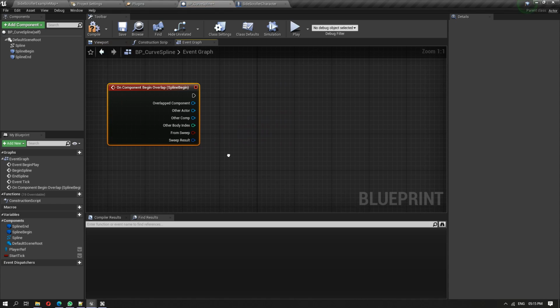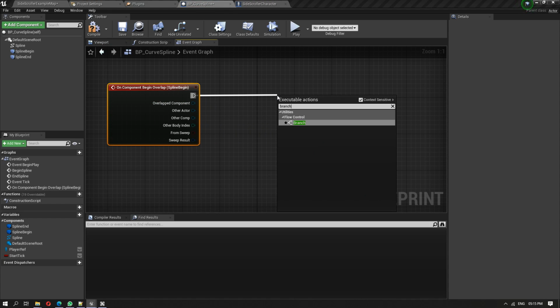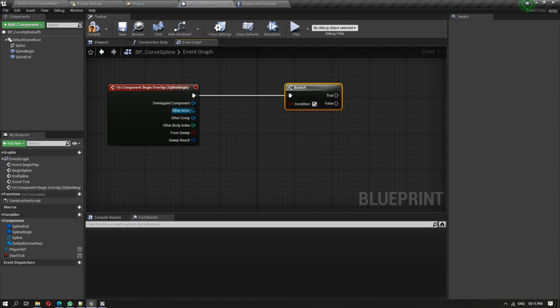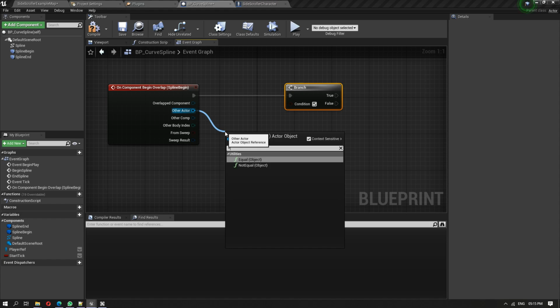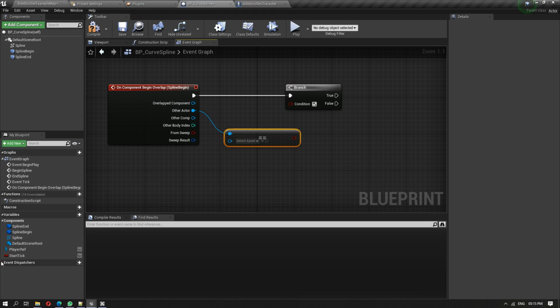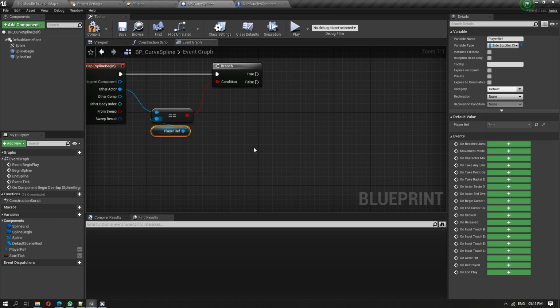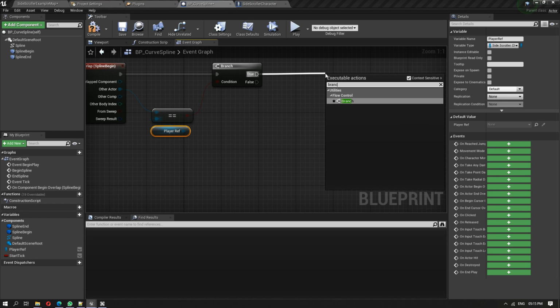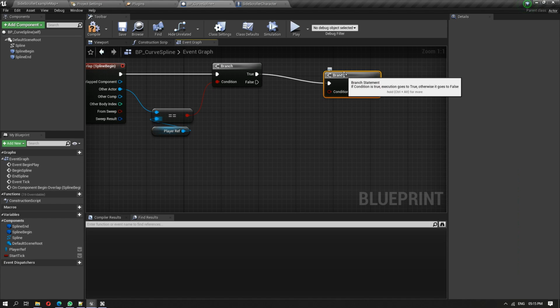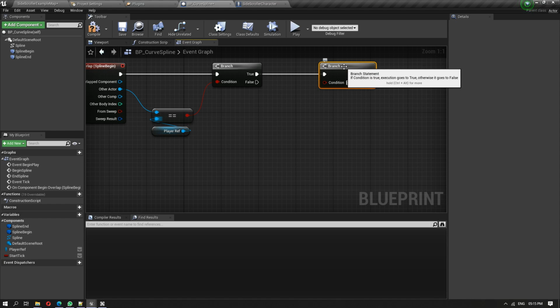On begin overlap, spline begin. So we will check whether our player character has crossed. We have already cast our player ref, so I'll be checking whether the overlapping character is our player reference. Then we need one more branch to check in what direction the character is moving.